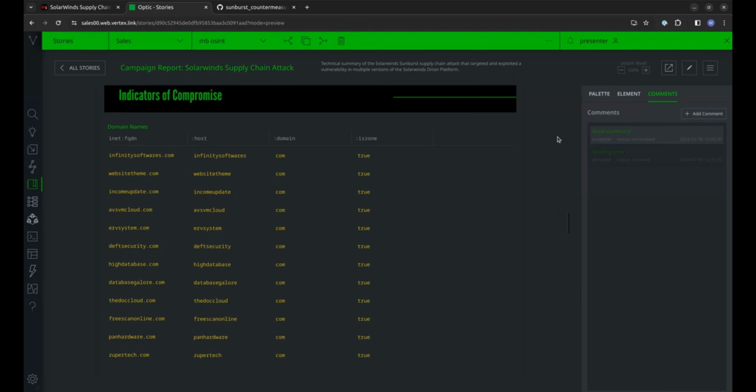At this point, I'm done with my investigation. I'm still within my forked view, so I can always take a look at the changes that I've made, just a final check to make sure that there's nothing that I need to fix or no errors. And then I can go ahead and merge this down so that it will join the rest of the data that we have in our production level view.